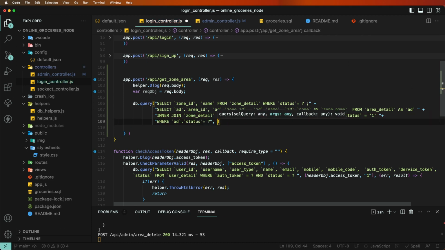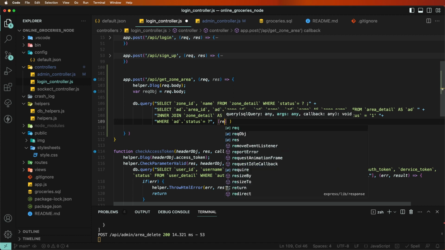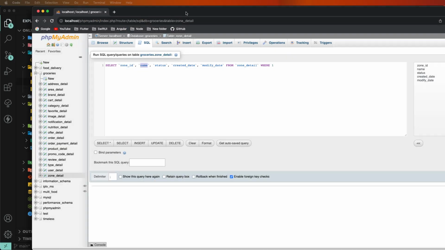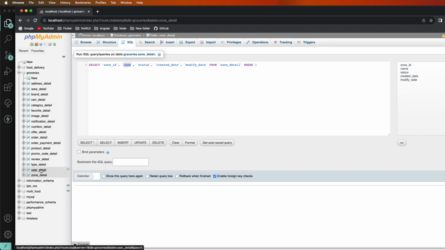Now we need to pass this value first, and to call the data table we need to set all these data types. Details, first of all set zone.